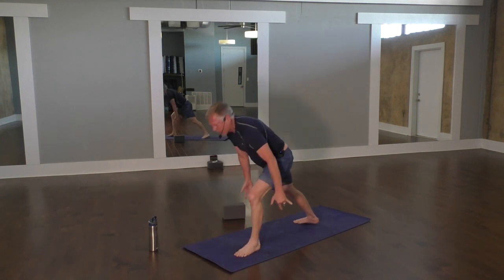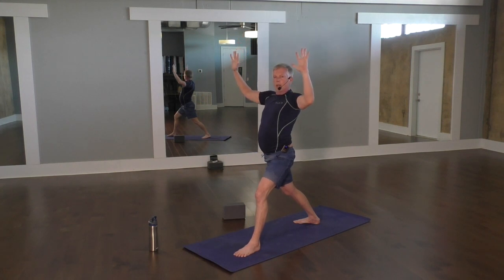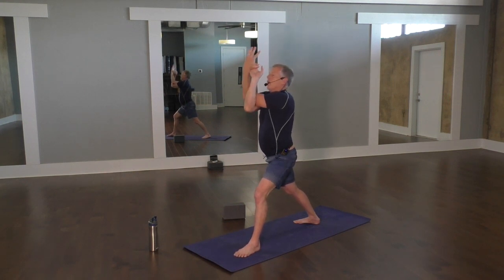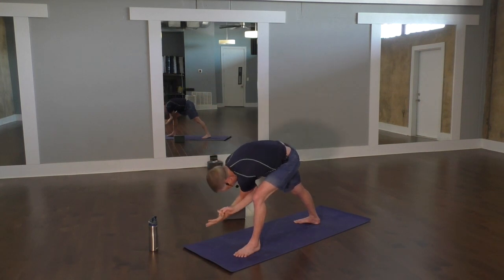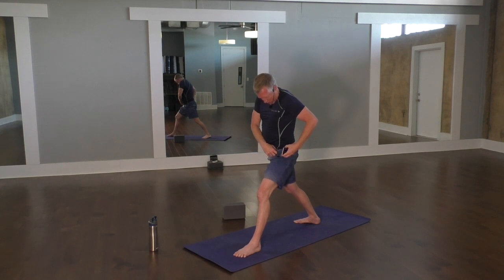Spin the back heel flat, rise up to your Warrior One. Once again, we'll find those eagle arms. Take the elbows out wide. This time it's that right palm that comes underneath the left. So you're finding your eagle arms. Let the inhale lift the chest. As you exhale, humble your warriors. So really pressing down through the outside of that right foot.